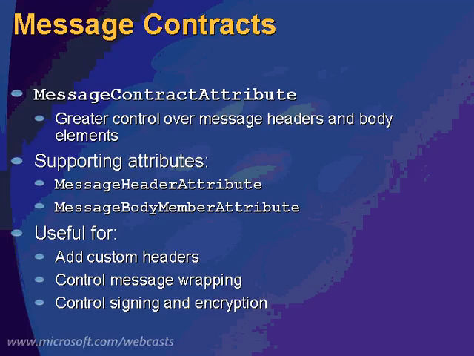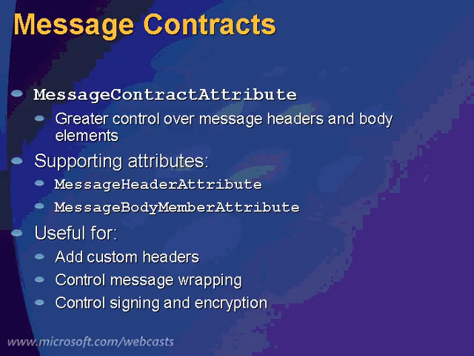Now, one last thing we're going to talk about here on message contracts is there are times you might want to have access to the actual message itself. So remember that a SOAP message has headers and also a body. And what we've been dealing with in the service contract is really just the body of the message. So the parameters we pass in become parts of the body. The return value becomes a part of the body. But there's no way to access or create custom headers, for example, in an easy way unless you perhaps use a message contract.